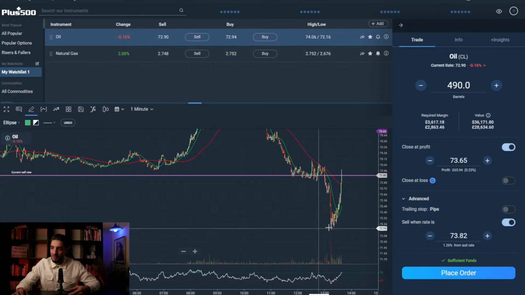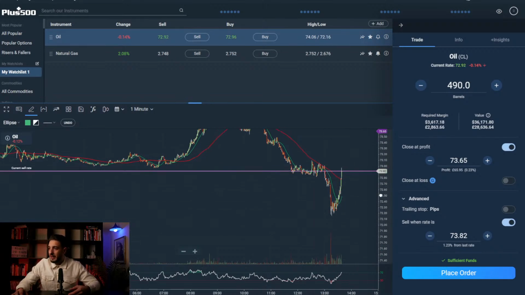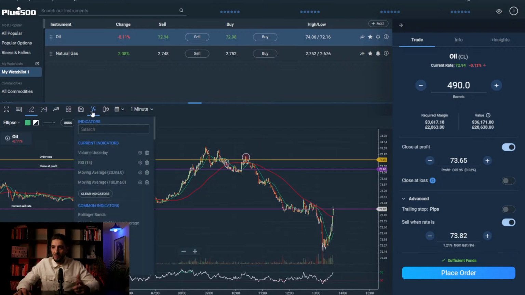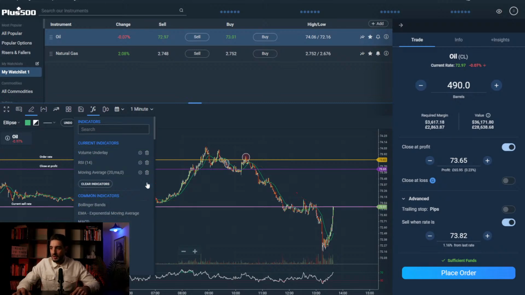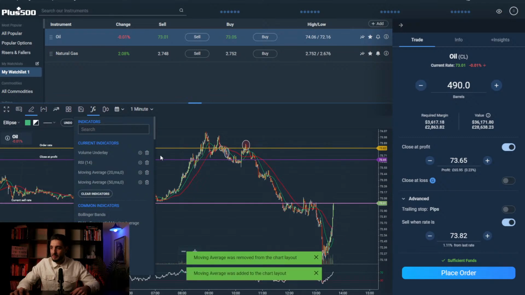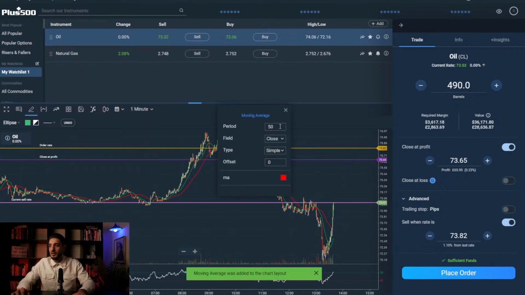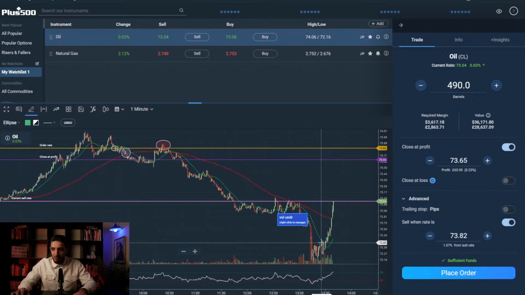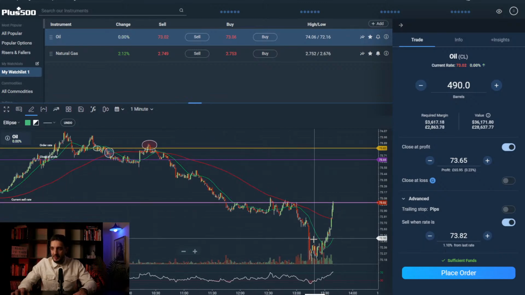So we met that support I was talking about. We are currently breaking above the 100 moving average. With that being said, I believe I'll be moving forward with only the 20 moving average as the one to really be better. As you can see, even on this breakout right here, if I include the 100 moving average in red, then you'll see that we are entering a little bit too late after the move, when we should have really entered.